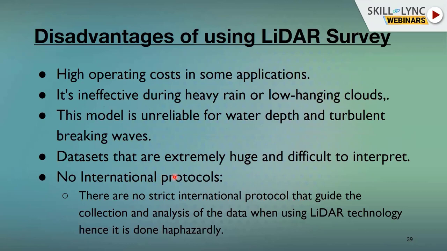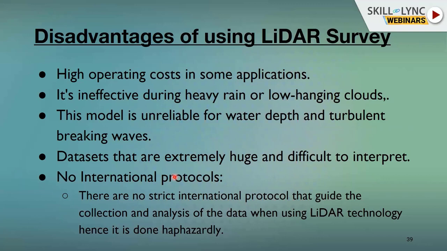And what are the disadvantages? Obviously, if you are going for any technology, there will be positive sides as well as negative sides. So what are the disadvantages of using the LiDAR survey? High operating cost in some applications. Yeah, if I ask the vendors that I need the data in millimeter accuracy or 1 centimeter accuracy, obviously for that they will make a very perfect flight planning and they will establish base stations for 24 hours or 48 hours. For that, obviously, the operating cost will vary based on the application or the client requirements.